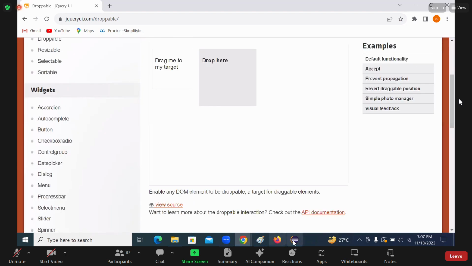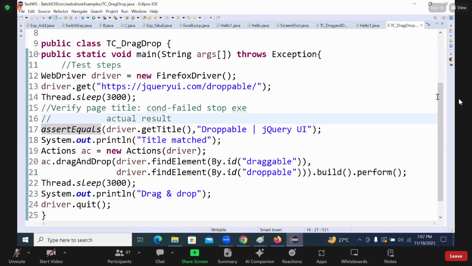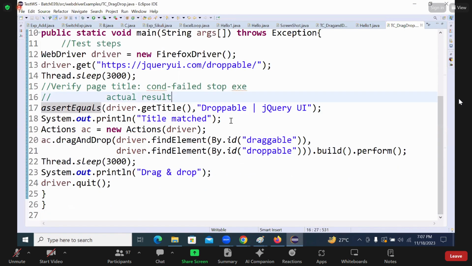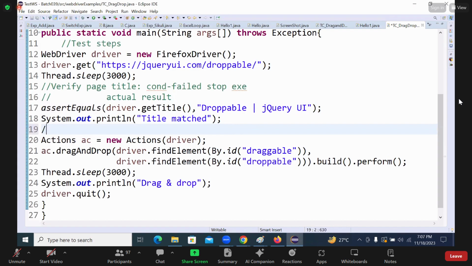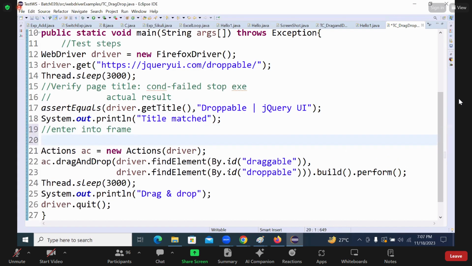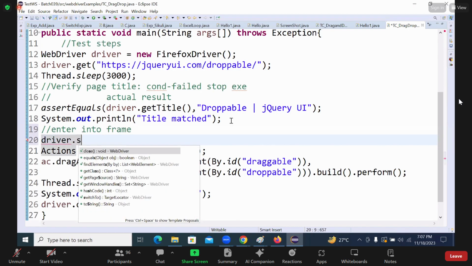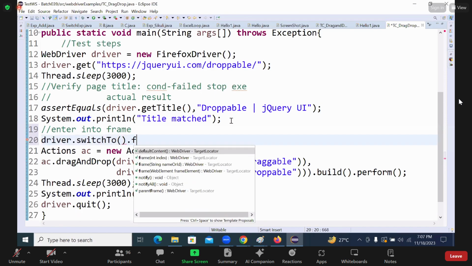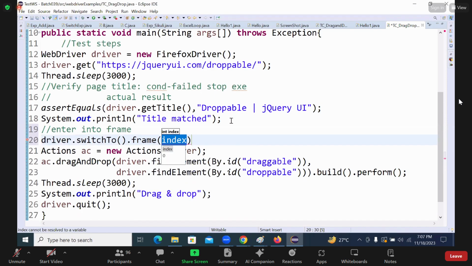Okay. See the understanding. So here we need to take care about entering into the frame. To enter into the frame, we use switchTo().frame. We need to provide the frame name or frame ID or index.